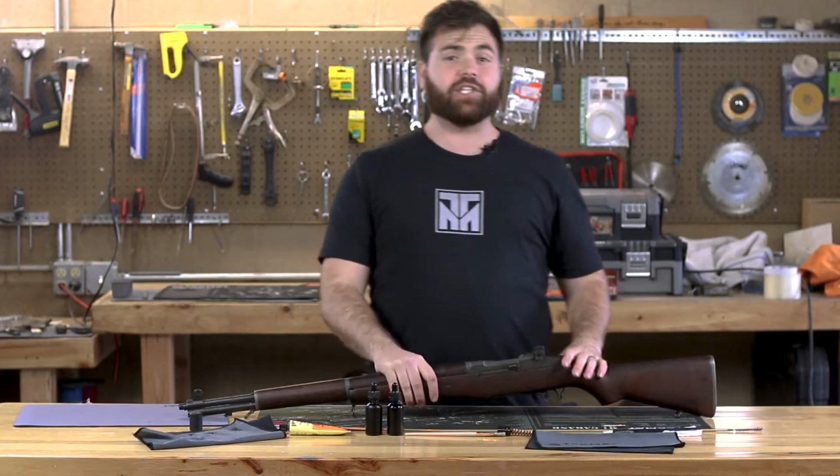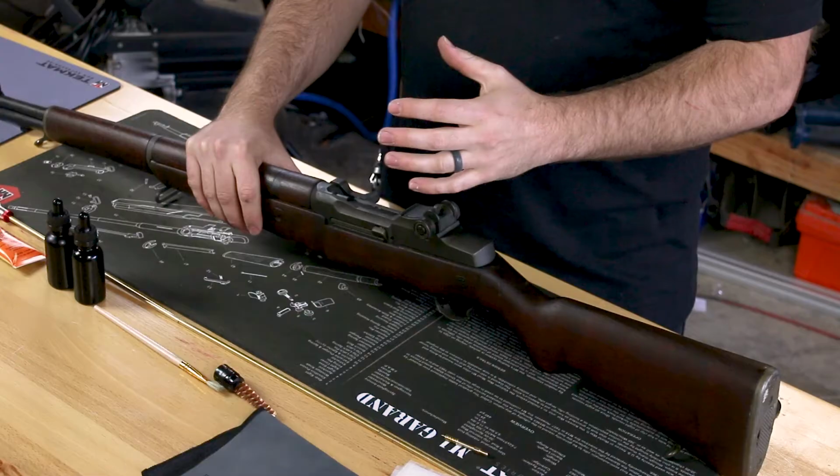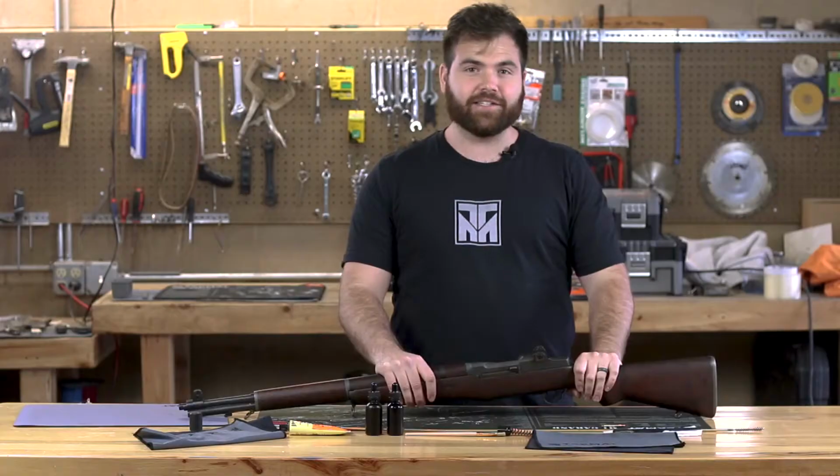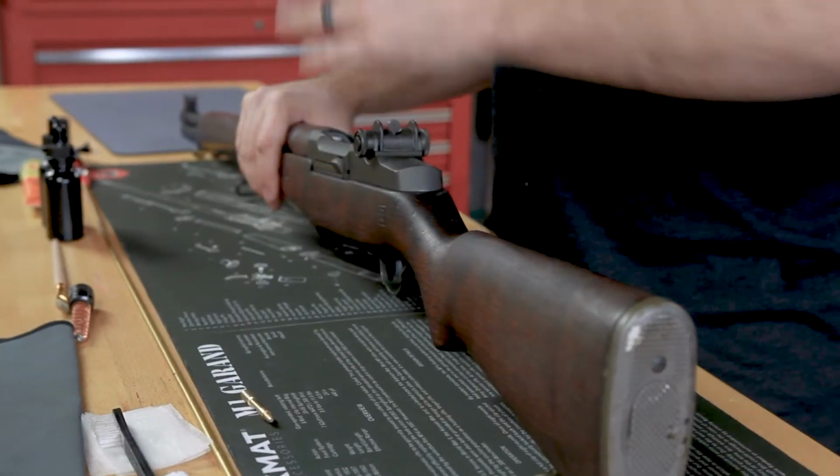Most M1 Garand owners usually don't disassemble their firearm for every clean. Usually they do a deeper clean at the end of the year after they've shot it various times. We're actually going to show you that deeper clean today so that you can see how to disassemble, clean, lubricate, and put back together your M1 Garand.